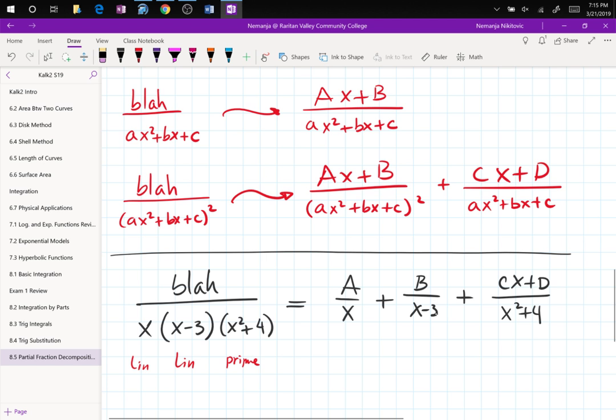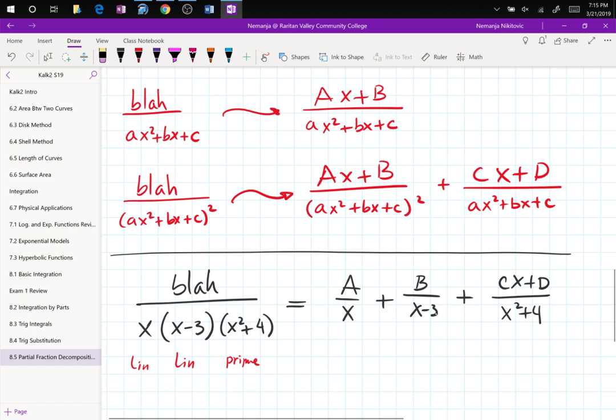This is the 8-step problem. The first part is you see the integral and you curse. That's the first step. Second step is to set it up with a partial fraction decomposition. Third step is to come up with those equations and get A, B, and C. Then you bring that back into the integral, give each one a separate integral. Then you have your U subs and the rest.